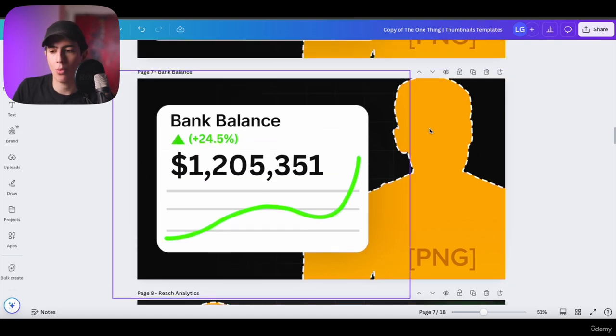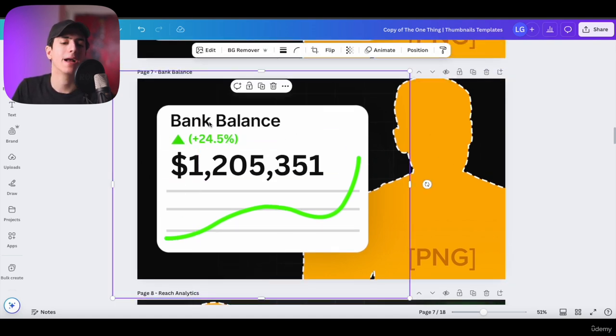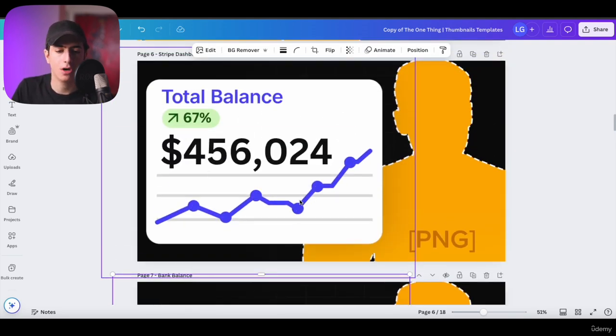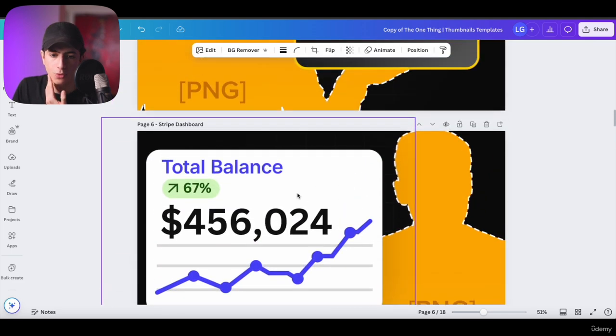Again, the same thing, on the right side of the screen we have our subject, and in the left side we have bank balance or whatever, and you can tweak all of these to whatever we want. That's also an amazing graphic design template. The same here with not bank balance, but with just another illustration of growth. So we can also use this.